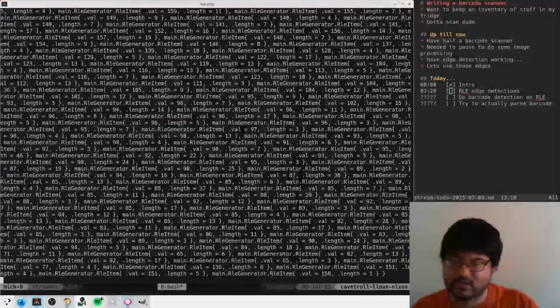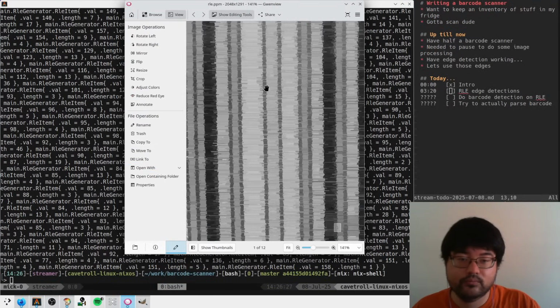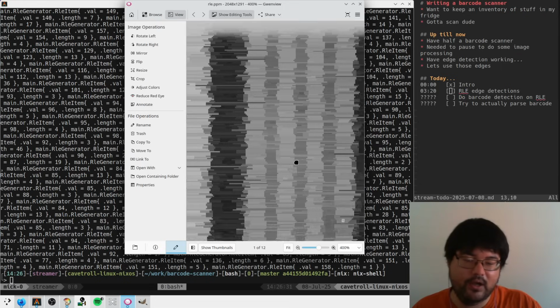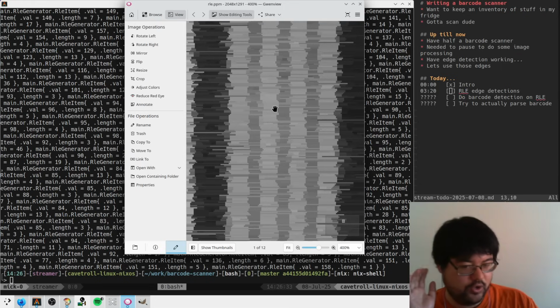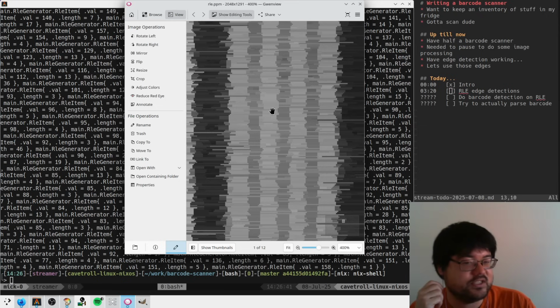Give him a sec. He's thinking hard. Okay. Right. This thing is like really smudgy. But ignoring the fact that we need to tune some of our averages for blurring, it depends on size of the image. We still have the same problem here.